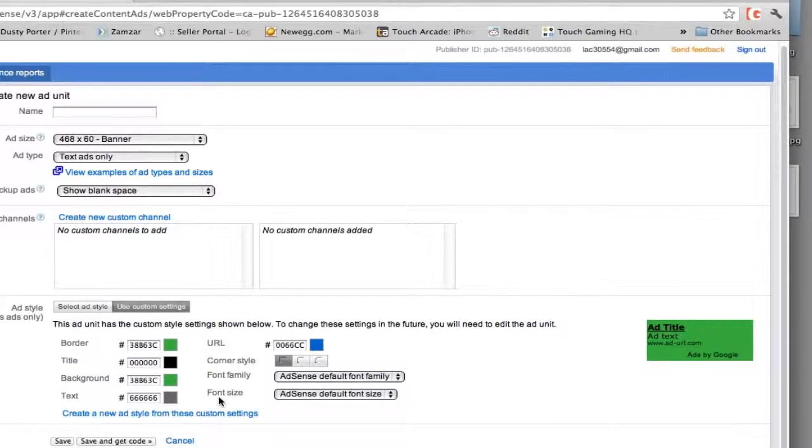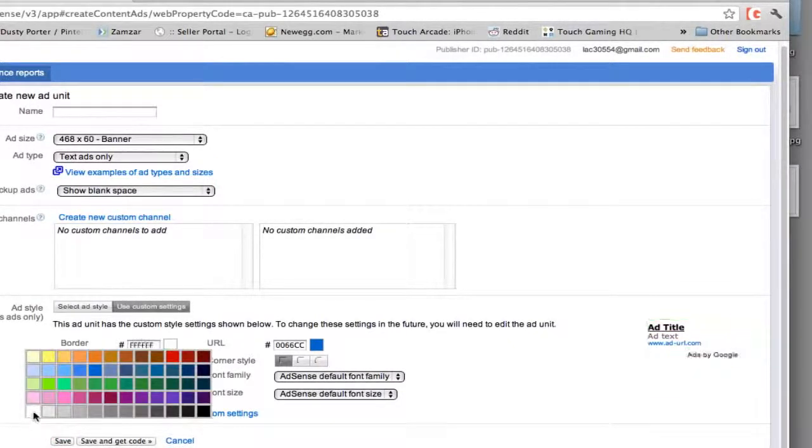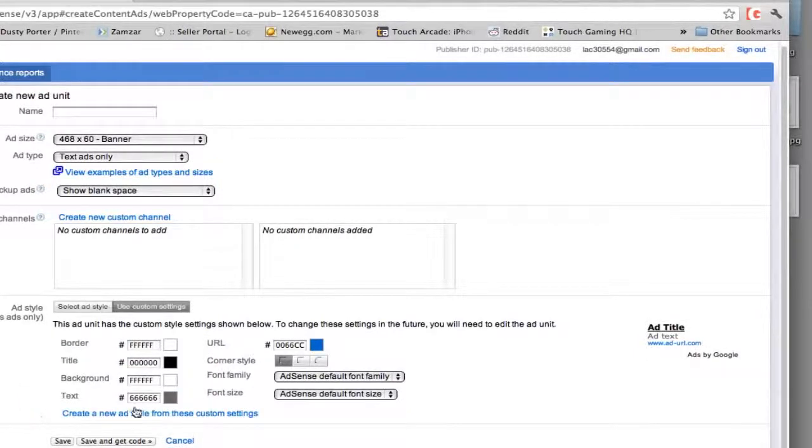Now what I normally do to create ads that convert is I do not even use any type of background, and I actually take the border and I change it to whatever the background color is of my website. So if the background color of your website is gray, you would want it to be gray. If it's white, you want to keep it at white. So by eliminating the border and the background, it looks just like a regular link within a post. So that's kind of what I recommend.